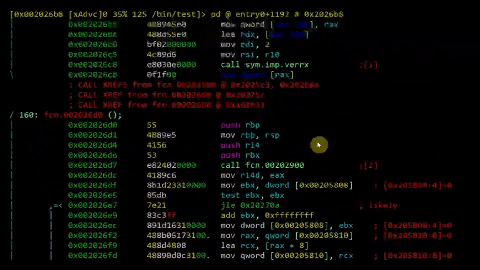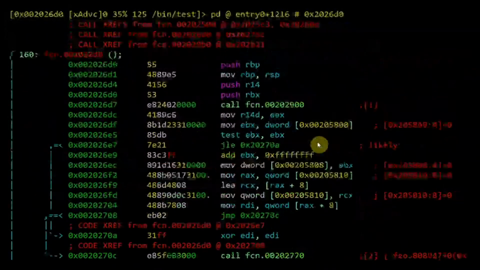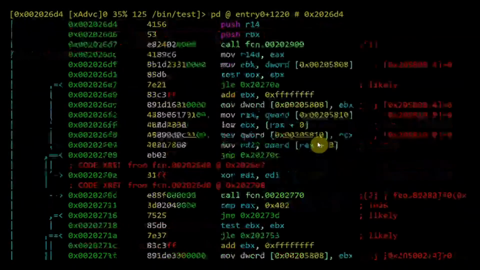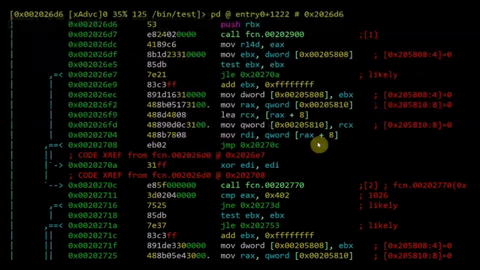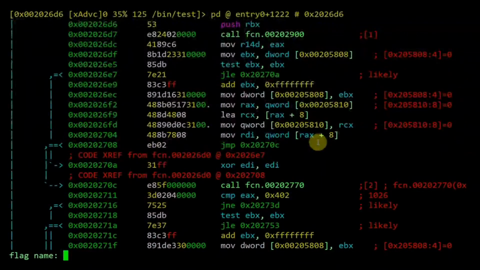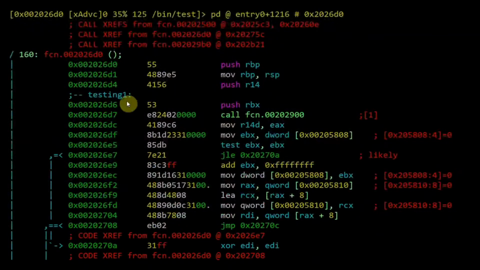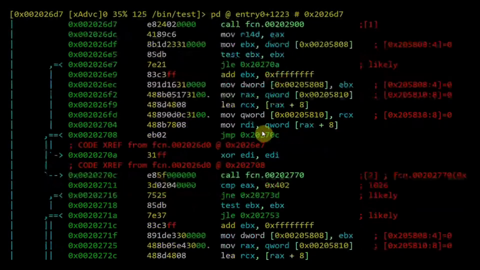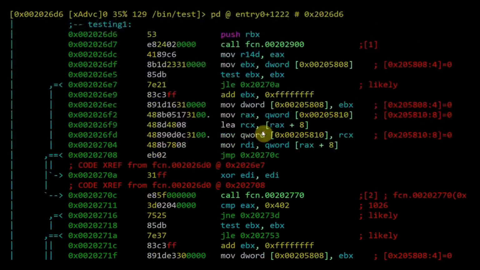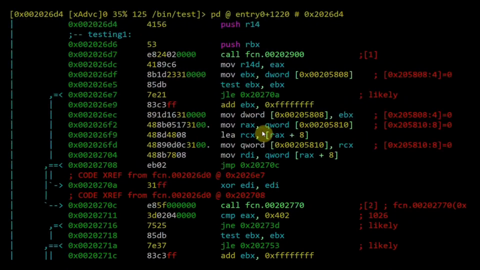For example, I want to just make a flag in here with the name of testing one, and it's working. So let's say commenting anywhere that I want to do, like okay, this one, like this is a push.